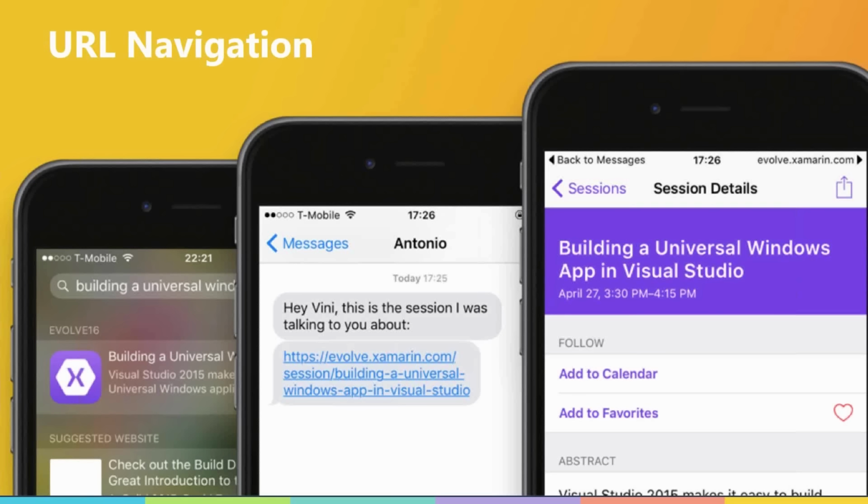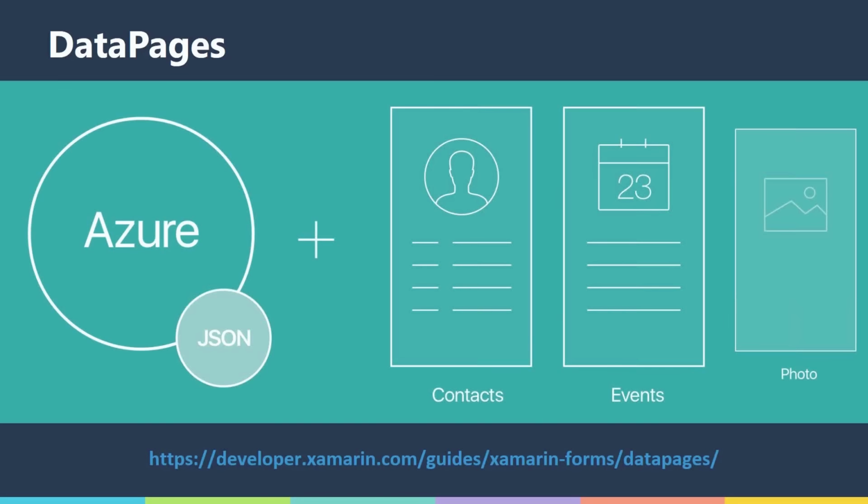We handle deep linking into your application in Xamarin.Forms extremely elegantly with a way of registering links and handling links. So if you need to connect your website or you need a custom URL navigation, for the Evolve conference application, you could go to the website, tap on a session, and it would open inside the application automatically for you. Really easy API. And then we added these things called data pages and themes. So data pages are a way to easily connect to JSON from the internet or to an Azure backend with just a few lines of code.